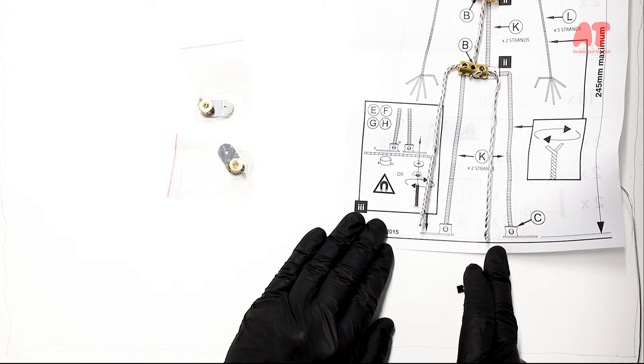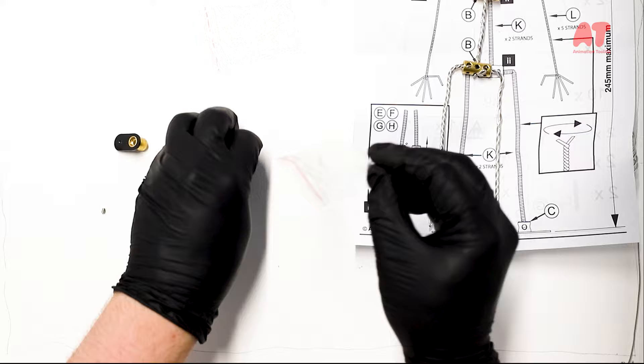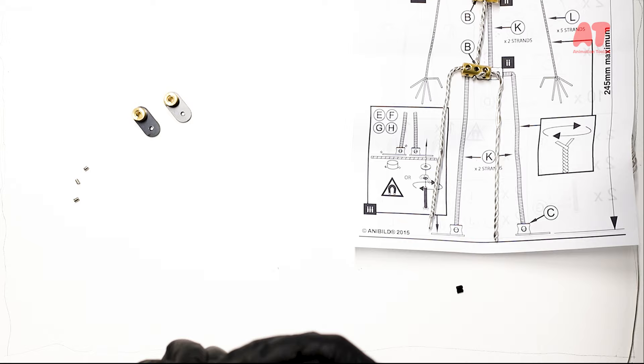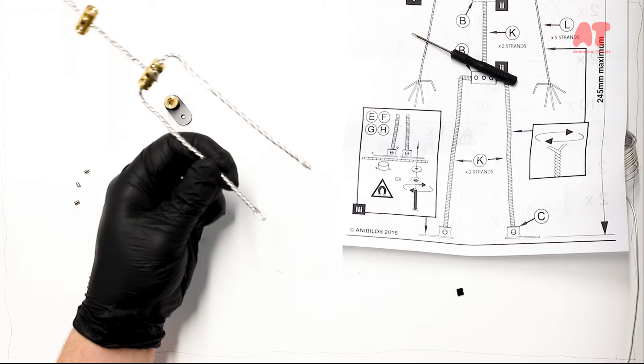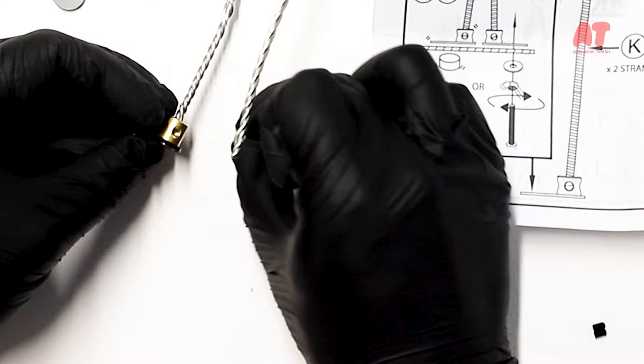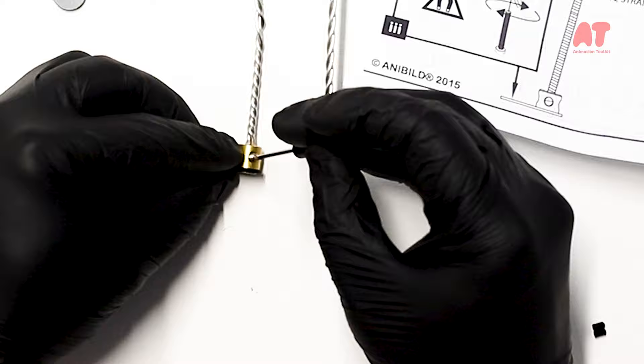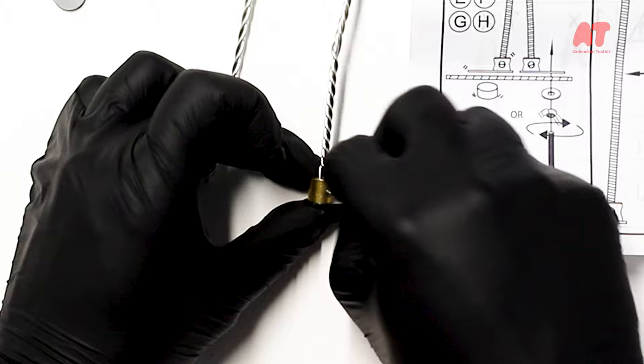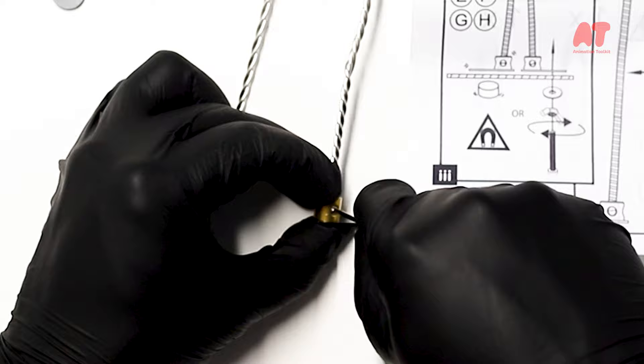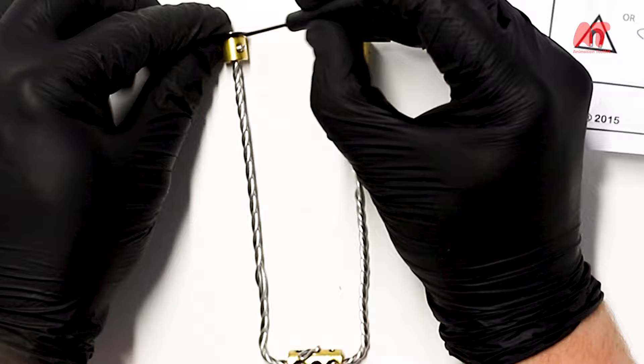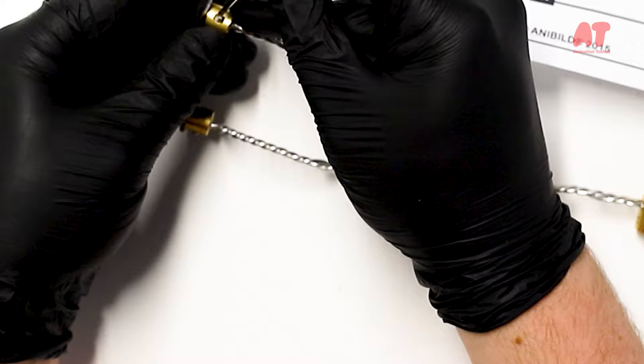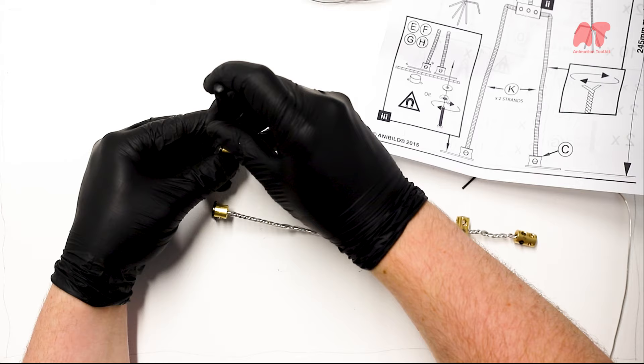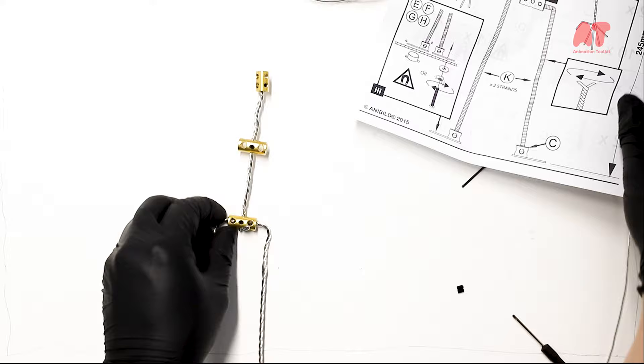Now it's just a case of fitting the feet. You get two feet with each kit—a brass boss with a steel powder-coated bottom. Being steel, they're magnetic, so you can magnetize your puppet to the set base. Take your screws. You'll need a little screwdriver—it isn't provided, but you can get a little electrician's screwdriver. Wind them into the feet. A screw on either side clamps the wire into position. Not tightening too much—we don't want to damage the wire—but enough to clamp it. There we have it, a puppet that can stand on its feet.